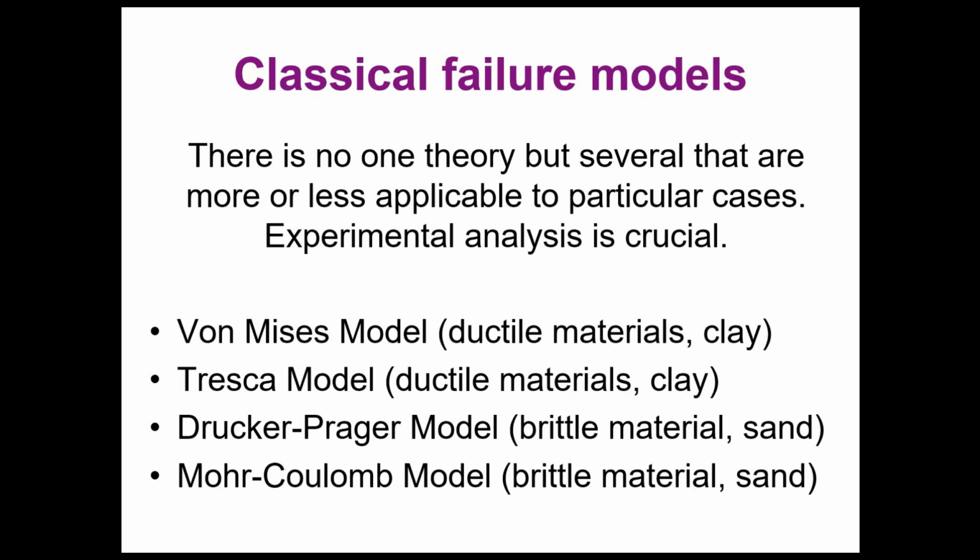The 4 failure models or failure theories I'm going to present here are the von Mises model for ductile materials, for example a clay. The Tresca model as well is for a ductile material such as clay, because clay is more ductile than sand. Of course, this is a very general distinction.